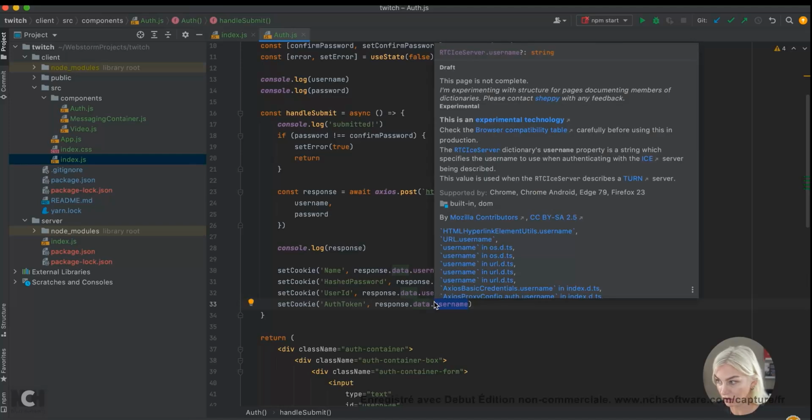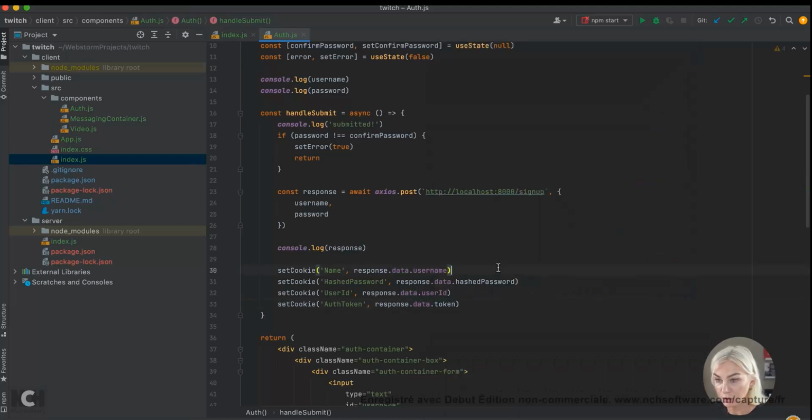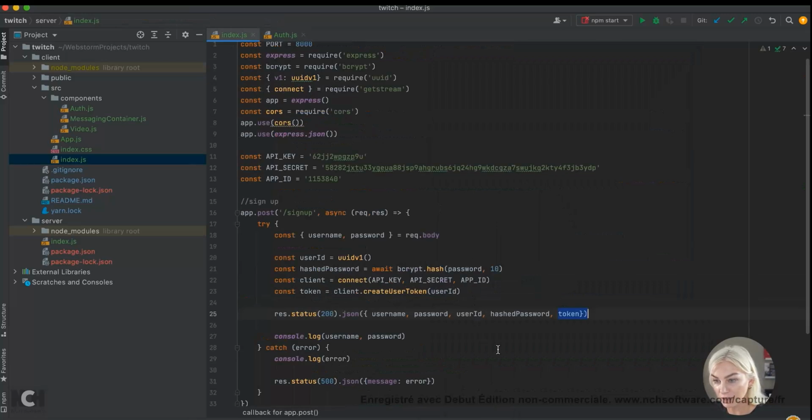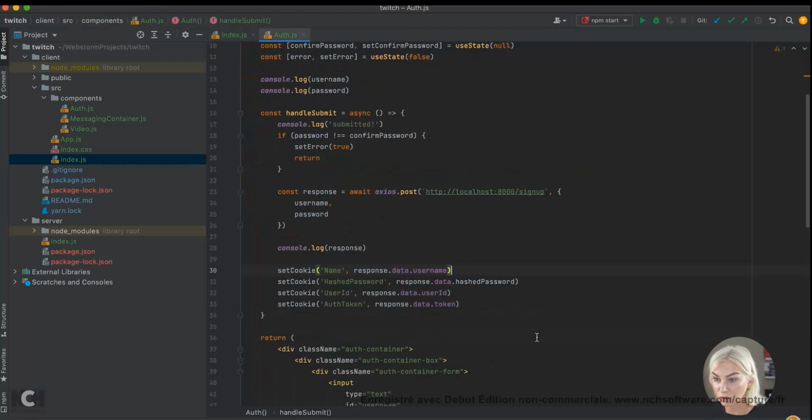And then let's get the response data token, which makes me think we don't really need to be passing it to the front end here. So perhaps let's not bother doing that, because then people might be able to see it if they, for some reason, console log out the response. So I don't think we need it. Let's carry on. Hopefully we're not mistaken. Okay, so there we go. We are setting all of these cookies.